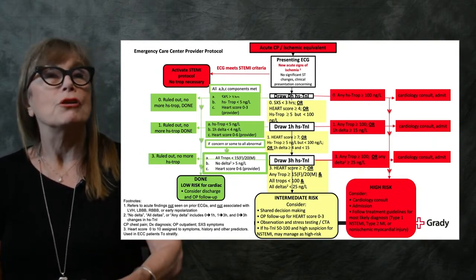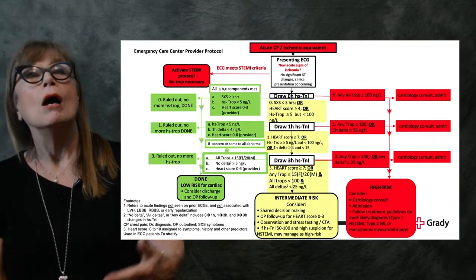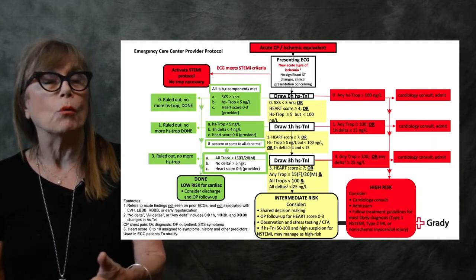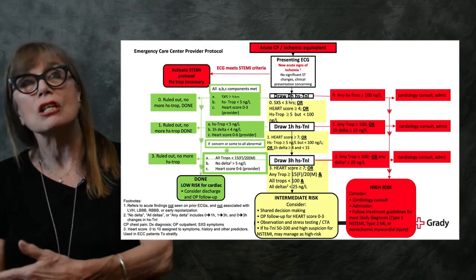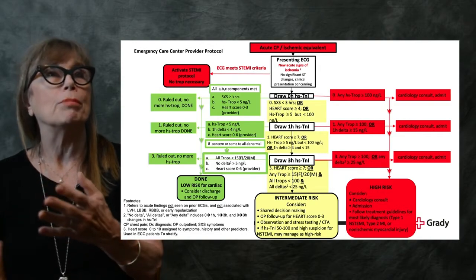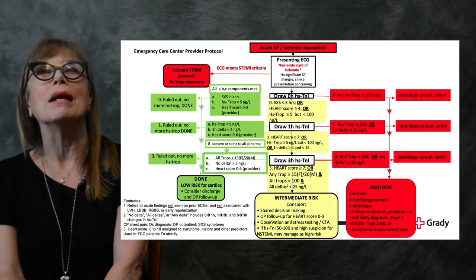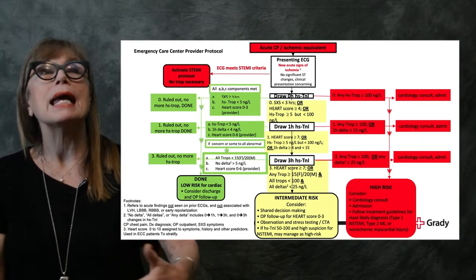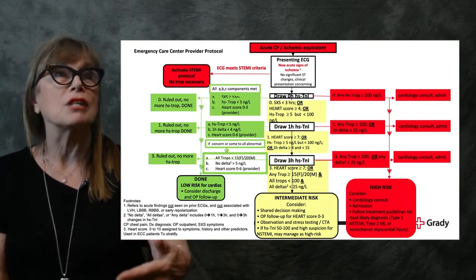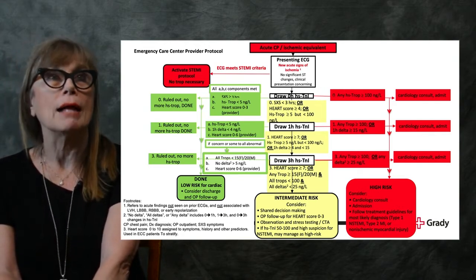If your patients present with an EKG that has some ischemic changes or the chest pain appears ischemic, we will perform troponin. And that high sensitivity troponin, remember, starts with those cut points of less than 15 for females and less than 20 for males. On that first run of troponin, the evaluation will be by your provider along with signs and symptoms, and a heart score will evaluate whether or not that troponin is normal. As we see high sensitivity troponin start to elevate, we will also look at the difference between first and second troponin draws, and perhaps we'll make a decision to have a third high sensitivity troponin at 3 hours.